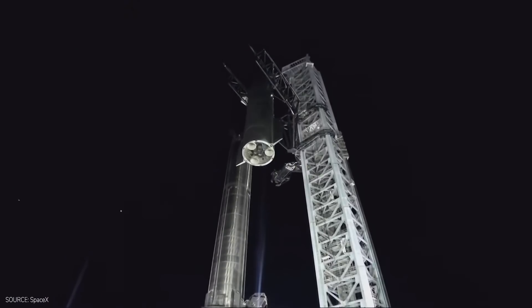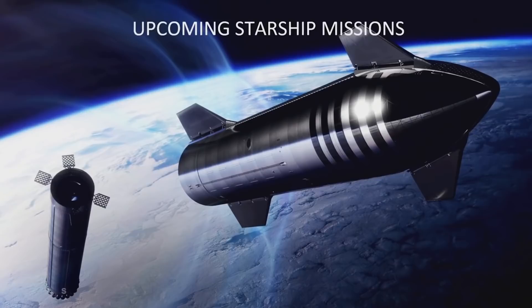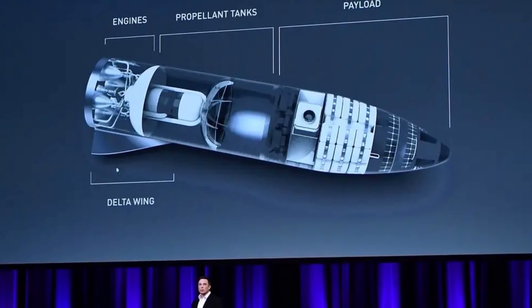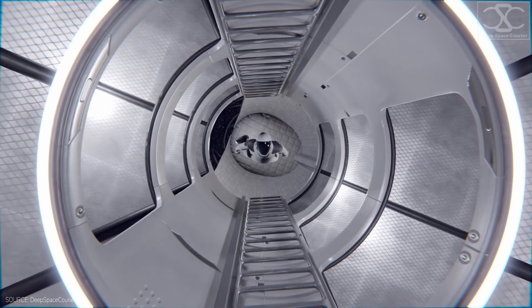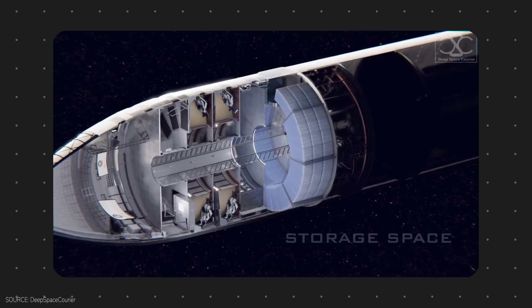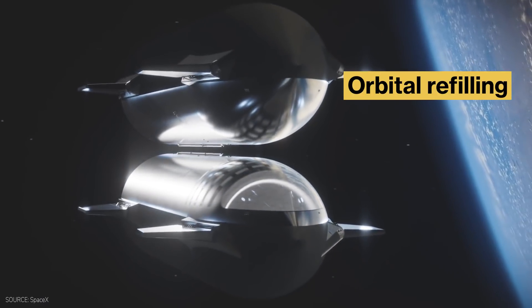While referring to Starship as a giant rocket, it actually has two parts — a two-stage vehicle, each with its own system of rockets. The space-faring part, Starship, or the second stage, is multifunctional. It could serve as a crewed capsule for astronauts, an unmanned cargo delivery vehicle, or an interplanetary fuel tanker to refuel other spacecraft.